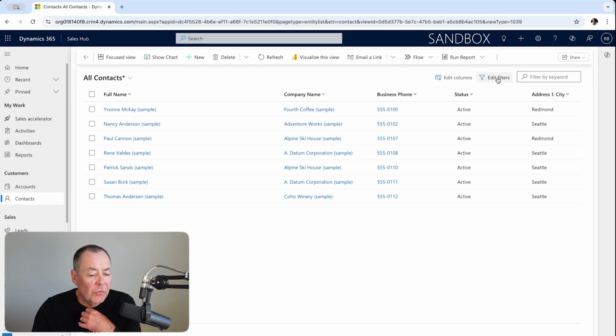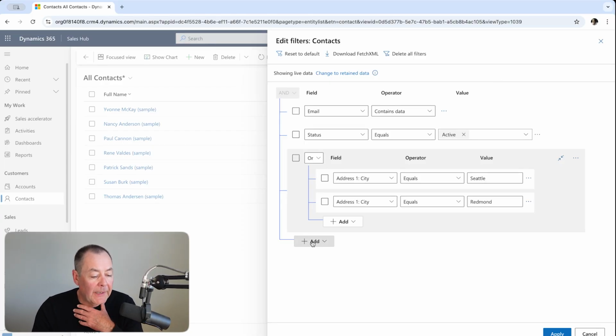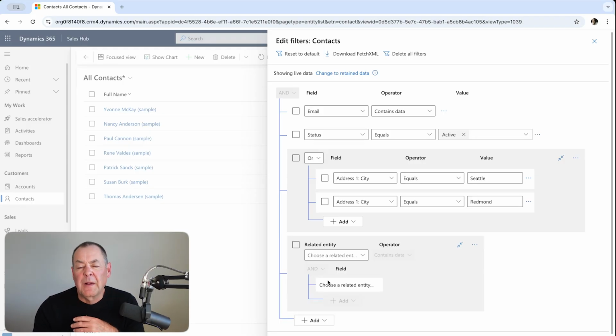But what I can also do here is query based on related records. So actually, I won't just want this group, but I want to refine it down a bit, because I only want people who work for organizations that have more than 5,000 employees. So I go edit filters, again, add a line to that. And then I've got this entry here, it says add from a related entity. Add from a related record is probably another way of stating it.